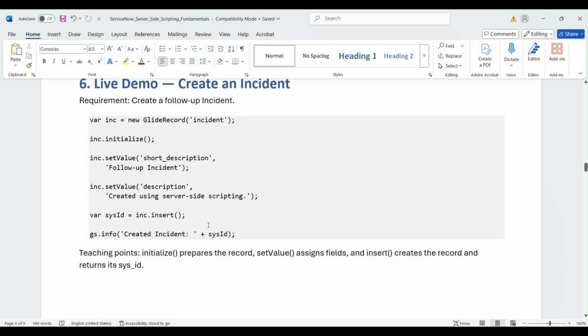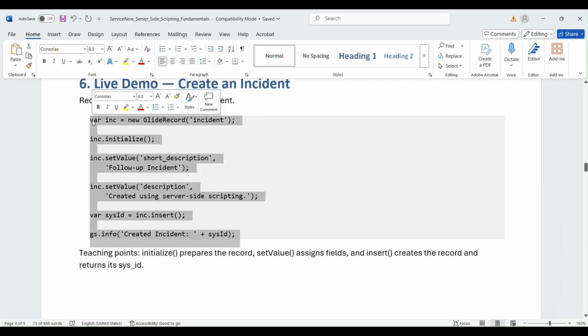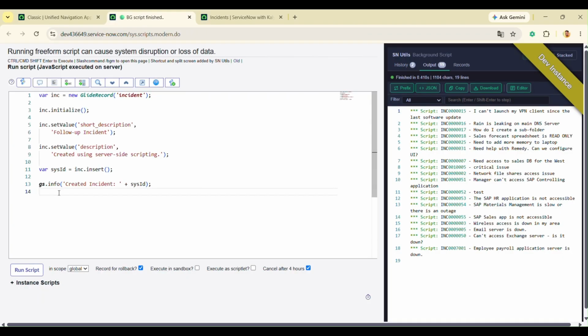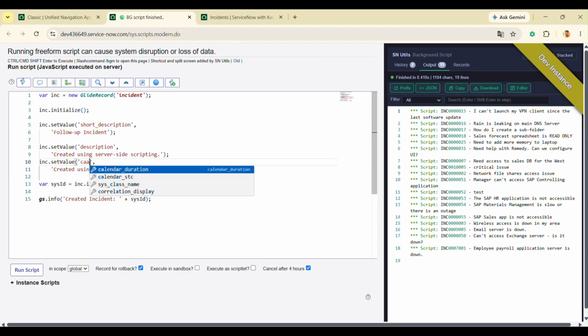If you want, I can execute this. One second. We need to set one more thing here: the caller ID. Let's add that, copying the same line and pasting it. In the script editor, it gives the auto-format option.